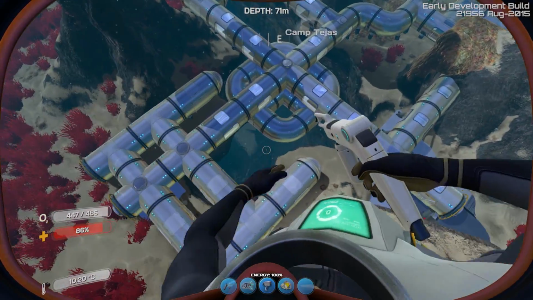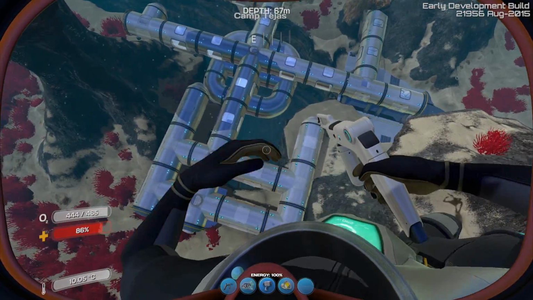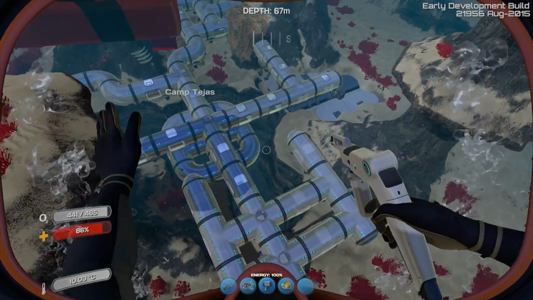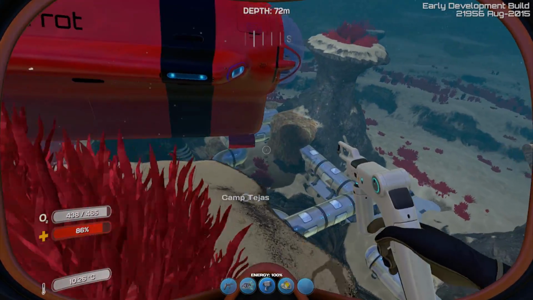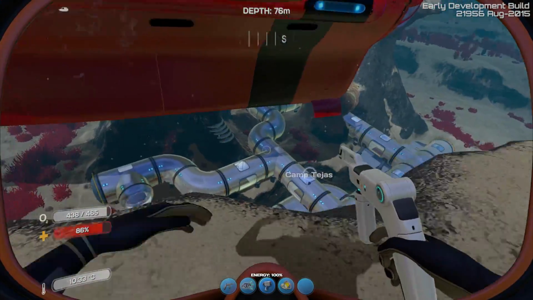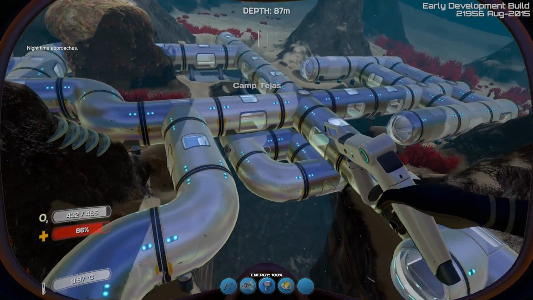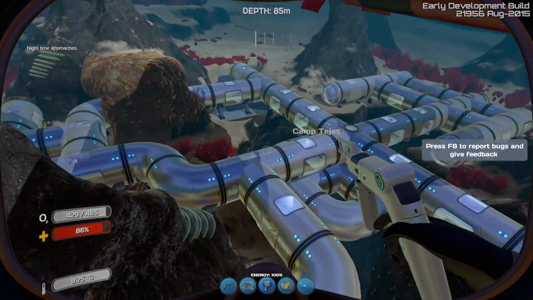Welcome back to Subnautica and my underwater disaster known as Camp Tejas. This was supposed to be my home under the ocean, and it turned into this disaster of tunnels. It's quite sad, actually. But luckily, the habitat patch just hit, and it gave us some new updates and structures, so I will gladly show those off in a minute.